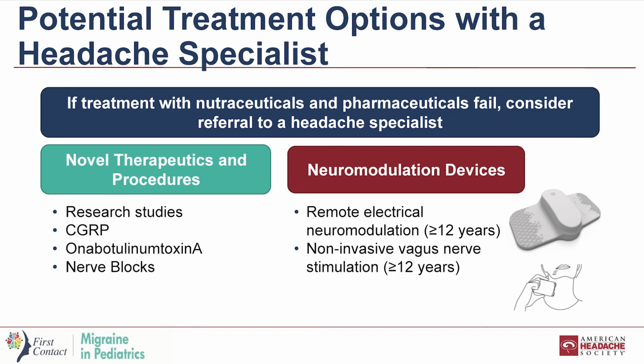If you do reach a point where you're going to refer out for a headache specialist appointment or involve a headache specialist, letting patients know what to expect can be very helpful. So letting them know that headache specialists sometimes can add novel therapeutic options for control of their disease that you can't do in a primary care office. So potentially enrolling in clinical trials and research studies for management of this disease, adding a layer of being able to do procedures for management of the disease, such as onabotulinum toxin injections or even nerve blocks. And then also possibly bringing in other therapy agents, such as the neuromodulation devices, which have approval for both acute and preventive treatment in migraine.